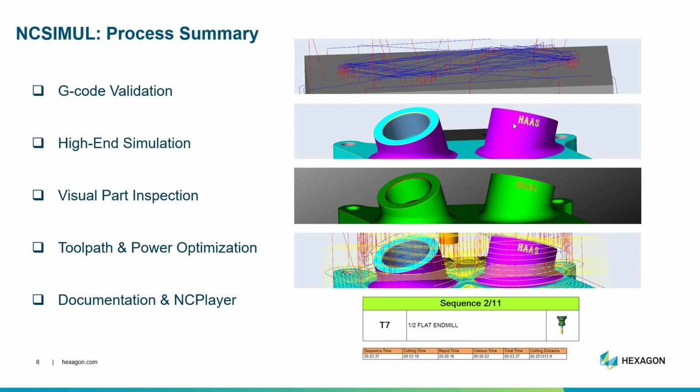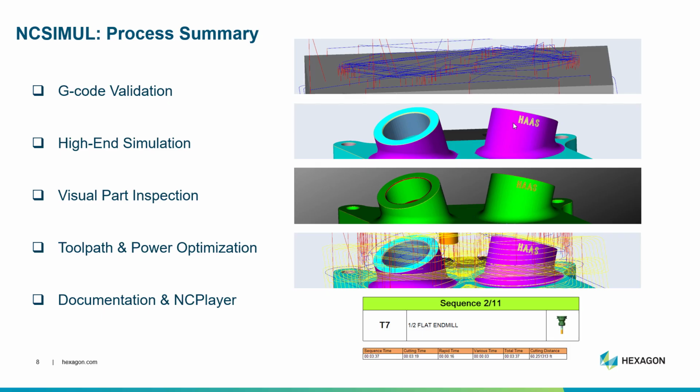optimization. The only other thing to mention here is we do provide automatic documentation for the shop floor, which anytime you change something inside the 3D environment, you can output those new updated sheets if you change a tool length or if you change a setup location or something like that.